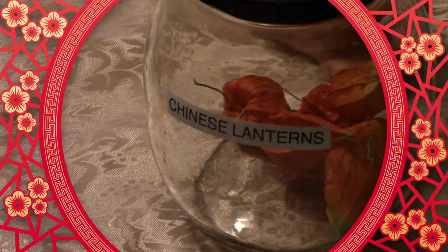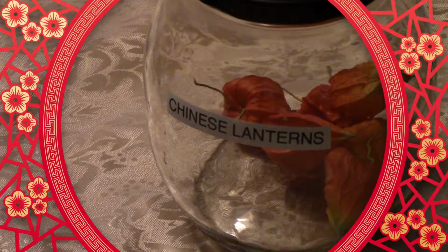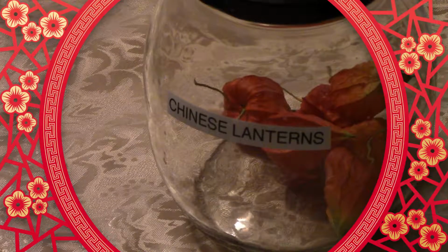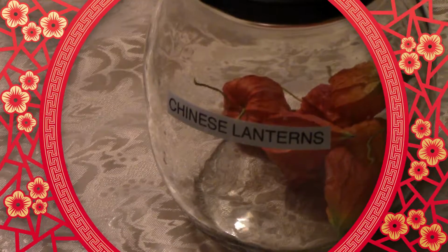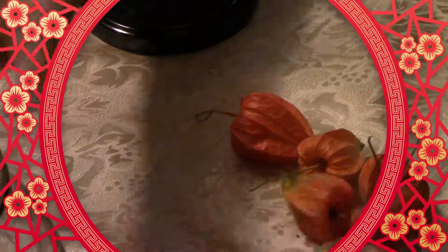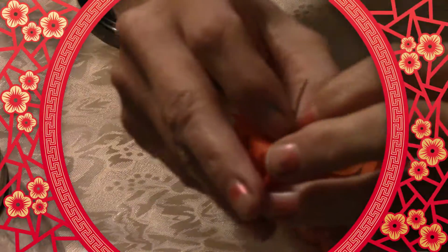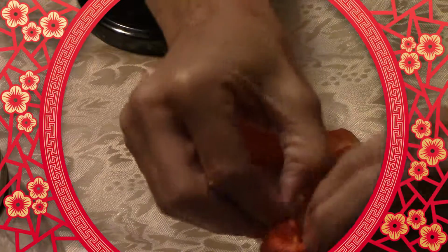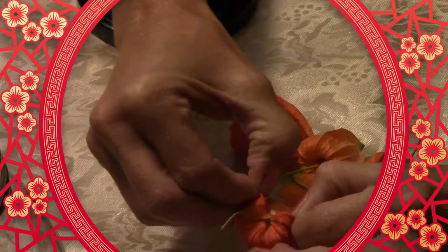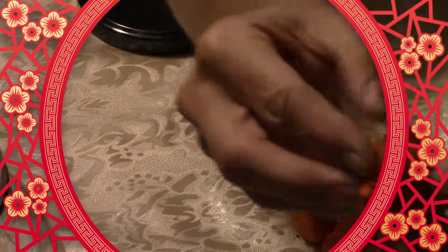And it's also good in love magic. I dry these in my dehydrator, and I use them in potpourri. I'll take this out and show it to you guys. I think I have one of the little miniature cherries over here. Let me look. Okay. So this is what they look like. Let me hold it up. And we'll open this one to show you what the inside is. If we can open it, because I dried these. Okay, here we go. Can you see how it looks like a little cherry tomato?